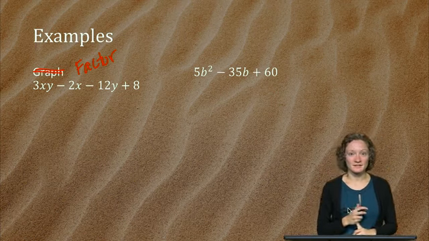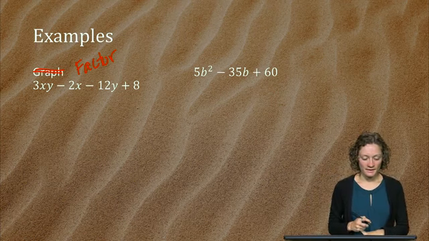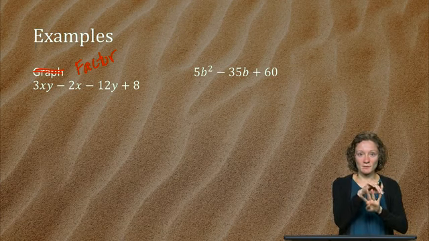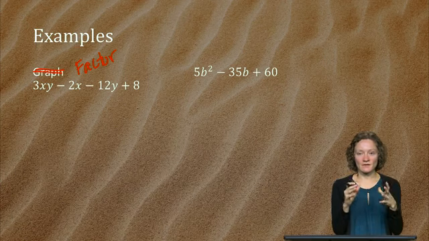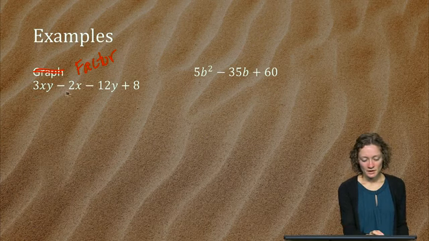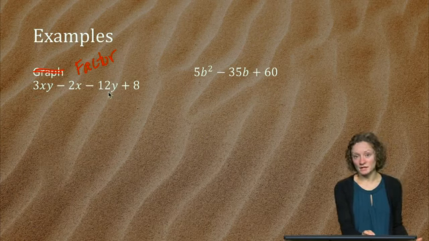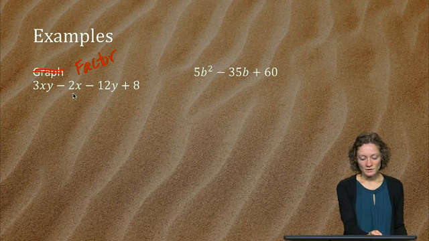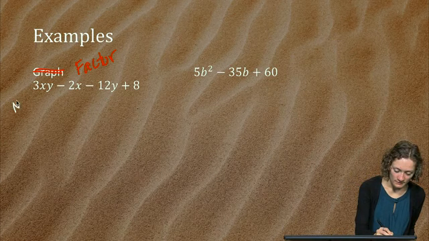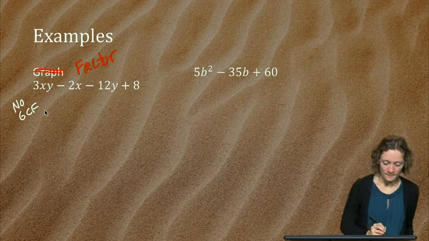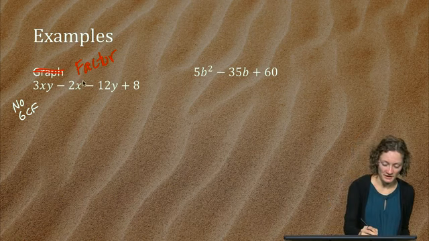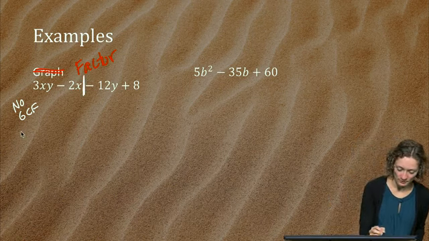First thing we look for is a greatest common factor. There are 4 terms in this problem, so the common factor would have to come from all of them. We're looking for something they all have in common that can be divided out. 3, nothing else has a 3 that could be divided out. The 12 does, but nothing else. X, only one other term. Y, only one other term. So there's no greatest common factor. Then we have 4 terms, so we go into our 4-term method, which is factoring by grouping.